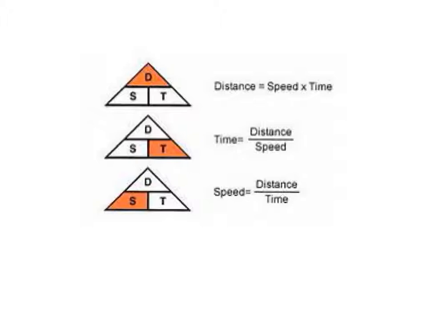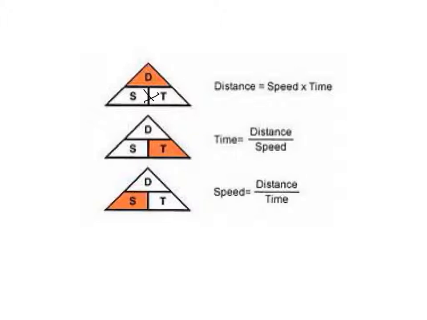To help us remember distance, speed and time, we can either use the triangle method to help us remember or just learn the three equations. With the triangle method, you've got to imagine that whatever it is you're looking for, you cover up, or it's coloured in orange. So to find distance, I would cover up distance and I'm left with speed times time.